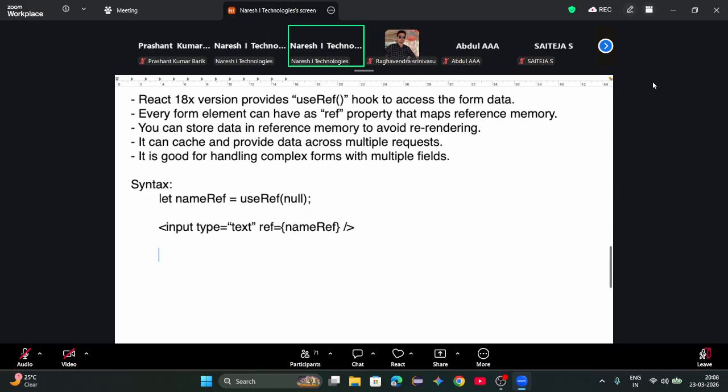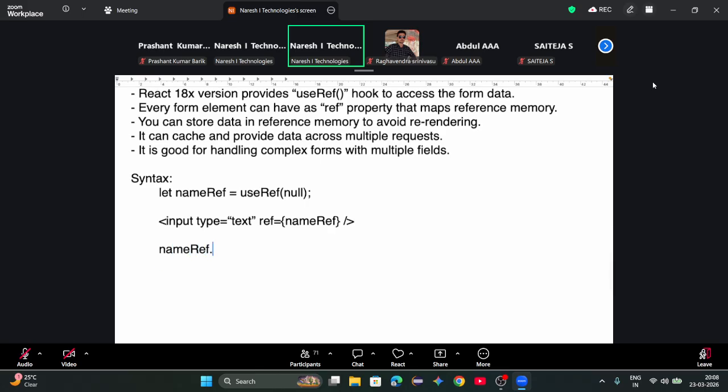So how you can access: nameRef.current.value. Already we know that every reference memory is accessible with current, which refers to the current thread.